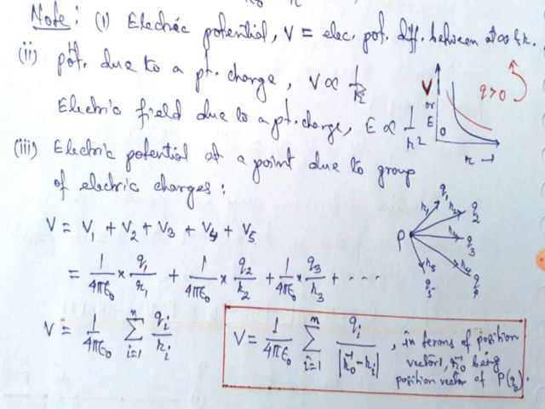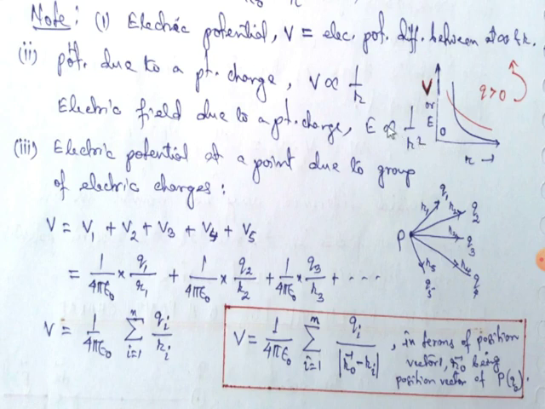So if it is inversely proportional, it will be just like a reciprocal graph like this. It will be moving in this way. If you keep on increasing the distance, your electric potential decreases. But in the case of electric field due to a single point charge, I have told you that the expression is E equals 1 by 4 pi epsilon naught q divided by r square, right? So this denominator is square.